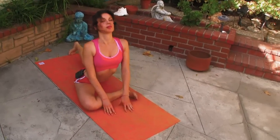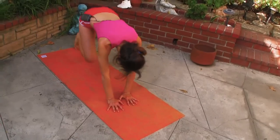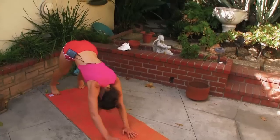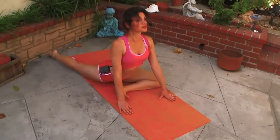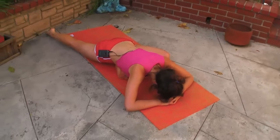Coming back up, open the chest. Go back. Circle. Changing sides. Open the chest. Level the hips. Lower down.